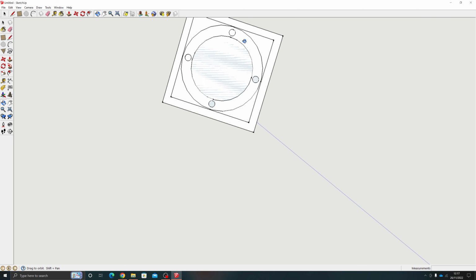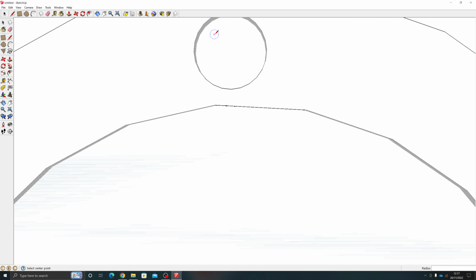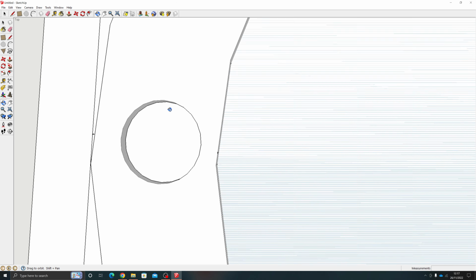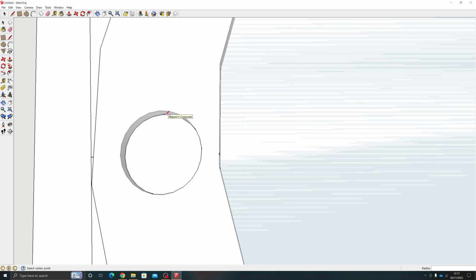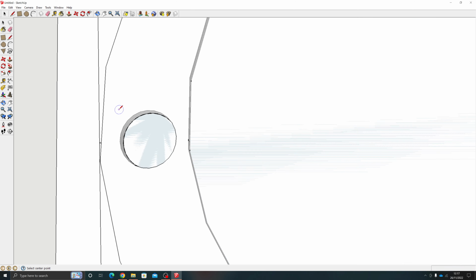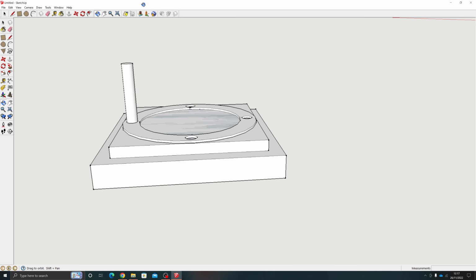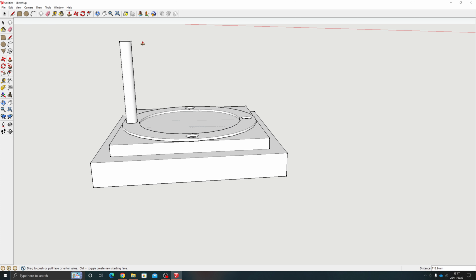And then I'm just making sure that mine line up with there. So touch the circle and then middle point, because then it knows that that's the middle point you want to find. And again, middle point, middle of the circle. And then I should be able to extrude these up, and I can choose how high I want them to go.